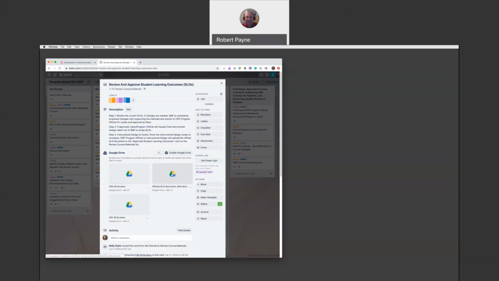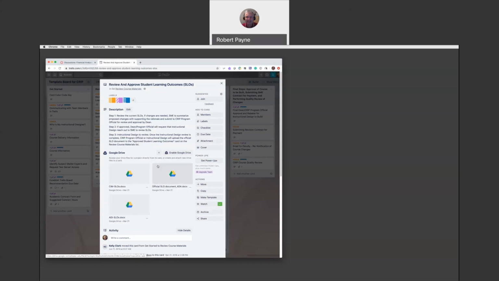These are links directly to the Google Docs area where we have some templates that we would like you to use. The reason that we want you to use this template, even if you're going to keep things the same, even if your SLOs are going to stay exactly the same, is you're going to want to copy and paste them onto this particular document. And the reason is these have already been made ADA accessible. So that means someone who's using a screen reader will have no problem navigating the document. Now you'll notice that there are 3 of these.